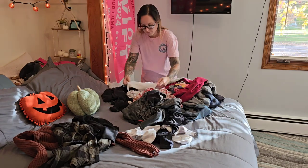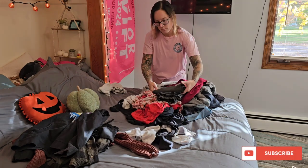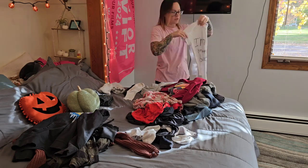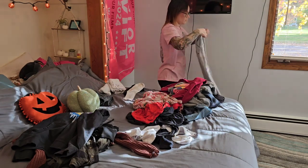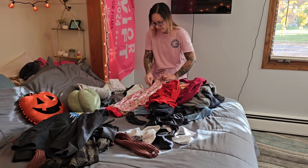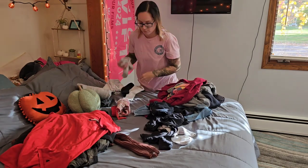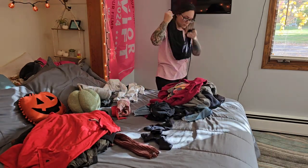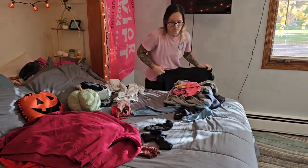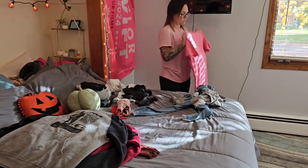Outfit change number two. On this day I got done with work a little early, about 3 o'clock, just in time to pick my kids up from school. Because we are free this evening — no sports practices, appointments, etc. — I am going to do my kiddos a favor and fold their laundry. I really love folding laundry. I know that is probably really strange but it is my favorite thing to do, especially kids' clothes. I find it really relaxing to just sit down and zone out and fold a bunch of clothes.